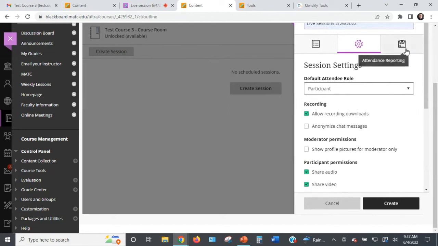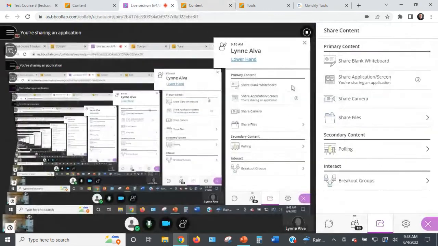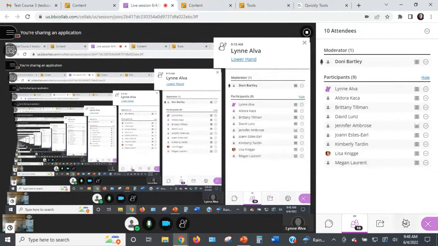I wear hearing aids. I'm very hard of hearing, and I use captions all the time. So I typically use Collaborate as little as I possibly can, to be completely honest with you, just because of that role. Because I'll show you why. It's going to go infinity screen on me for a second, but I'm going to go over.